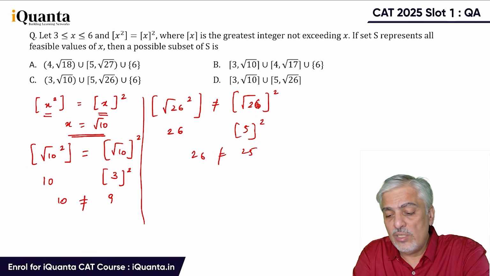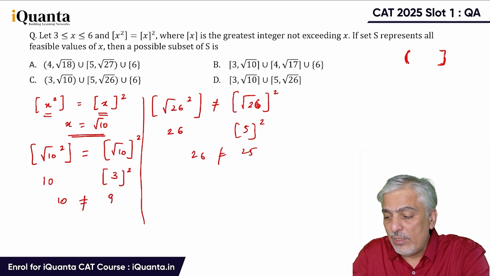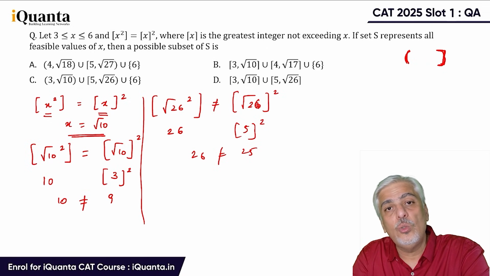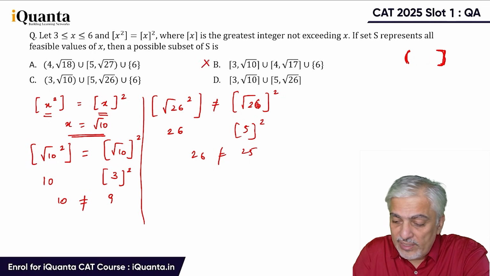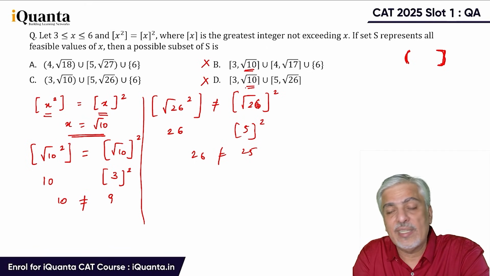Now, because it will not satisfy any of the roots, let's understand the difference between this bracket and this bracket. This bracket means not including that value and this bracket means including that value. So can I say wherever there is a bracket that includes the root value, that will not satisfy? So option B will definitely not satisfy. Option D also will not satisfy because both of them were with root 10 and there was a box bracket. Now between A and C, which option should I choose?